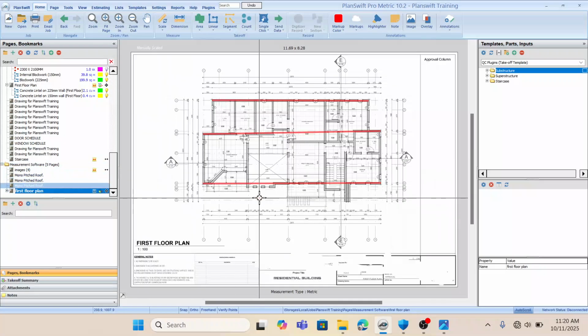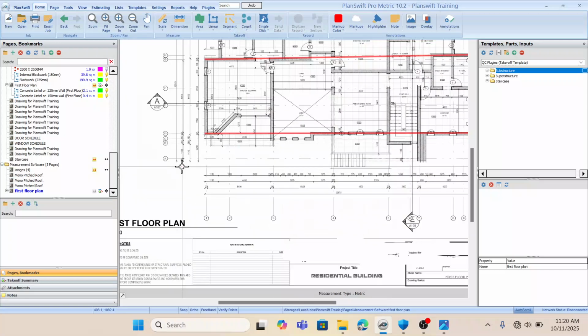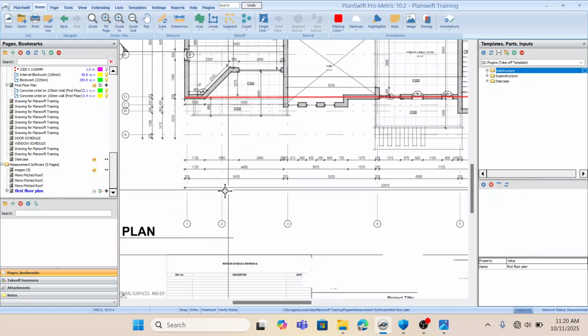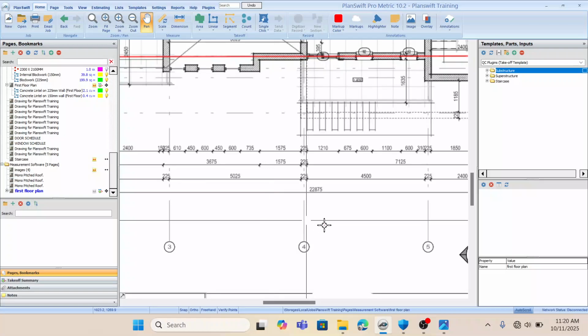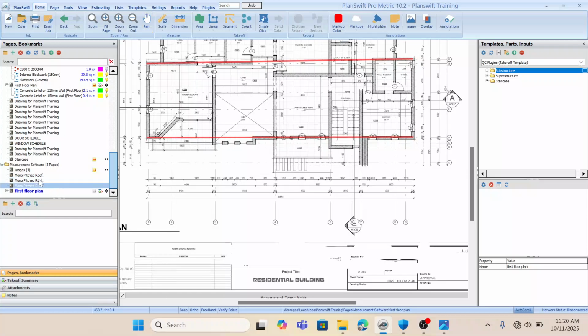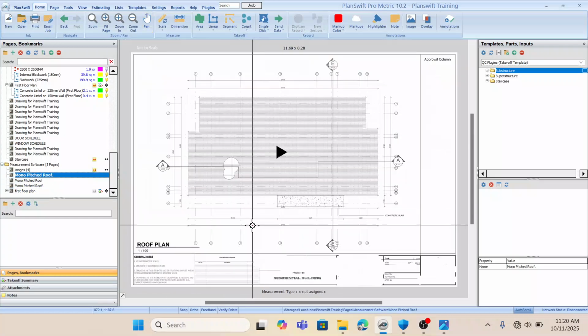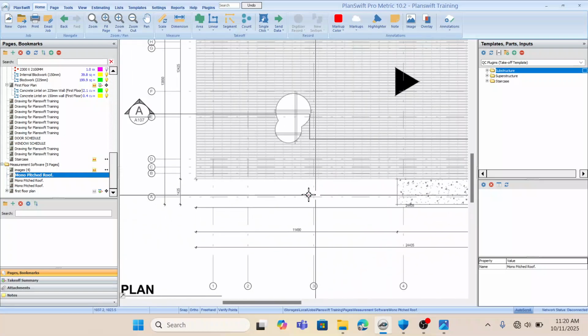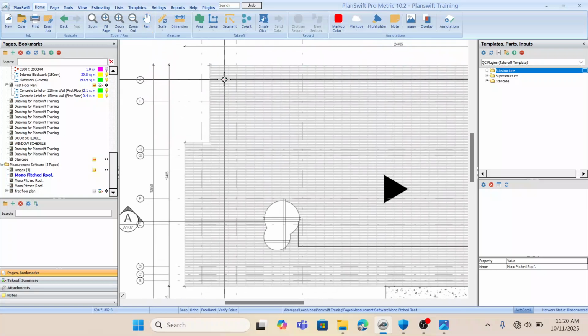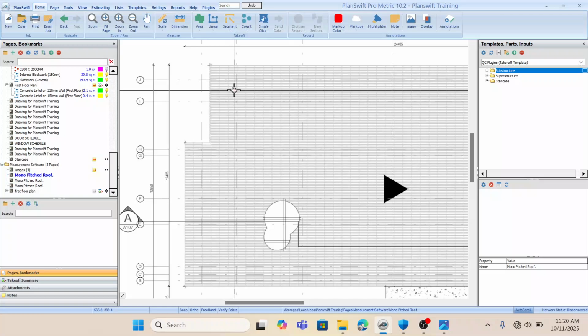Where is our floor plan? Okay, so the length of this building is 2,875. You know, I didn't use this length, because with your setup, the normal thing is that your roofing sheet will span beyond the building.